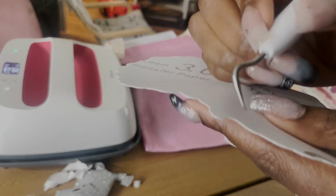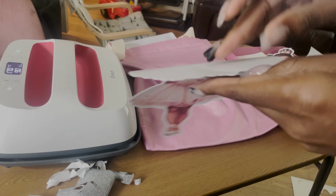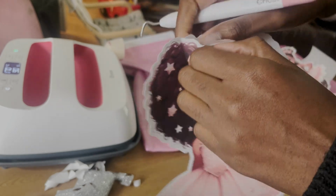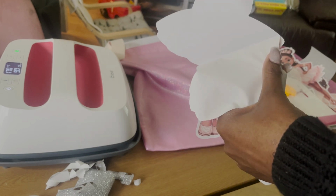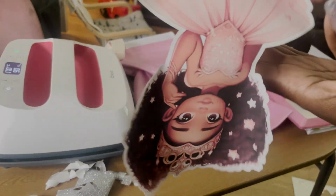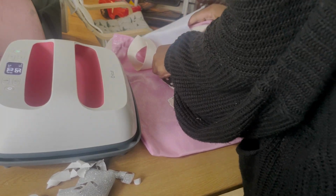So I just find a corner and I just put my weeding tool in between it, very, very gently, very, very softly. You do want to be careful because this will stretch if you pull it too hard. You just want to separate it really gently and just pull them apart from each other. Just being very careful not to rip it, and it comes off as easy as that. That's the backing. And then now you can see how floppy this is. That is the front. So like I said, we're working with 3 different materials and we have 3 different temperatures.